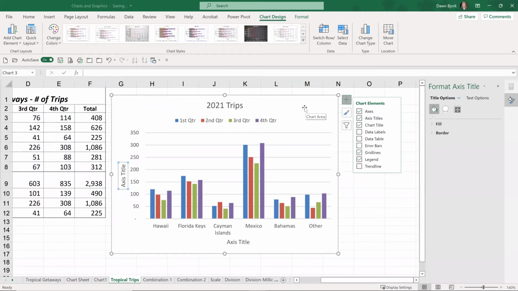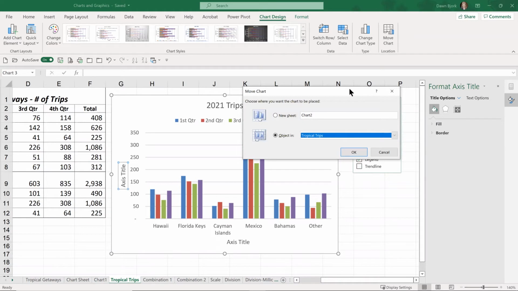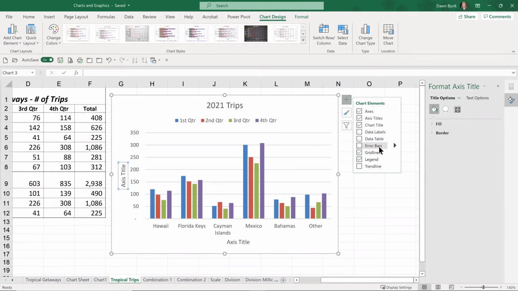Now here, this is an embedded chart. Talked about that as one of our options. Under Move Chart, we could change this to be a chart that we either want to show on a different sheet, or we want it to be a chart sheet. So that becomes an option here, or it could be an object that we move to a different worksheet. So that becomes another option if in your planning, then you realize that you'd like it to look or behave in a little different way.